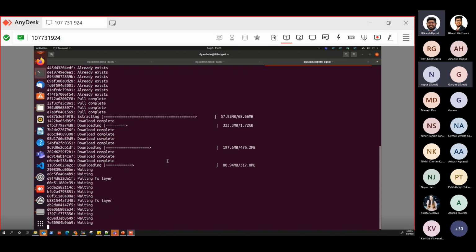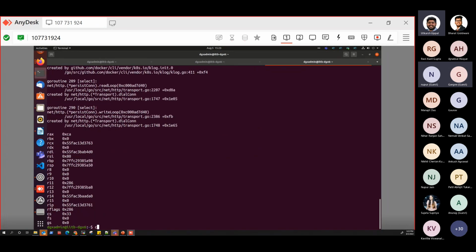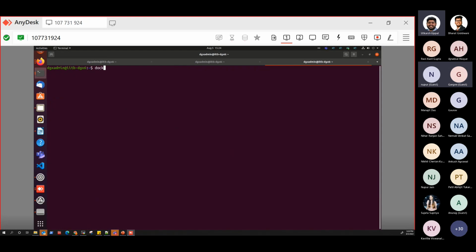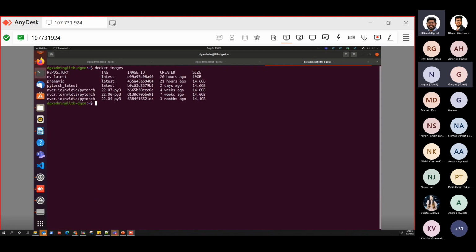Once you pull this image and run your Docker images command, you will be able to see a TensorFlow image here, like there is a PyTorch image. We already have downloaded a PyTorch image for reference and demo purposes today.